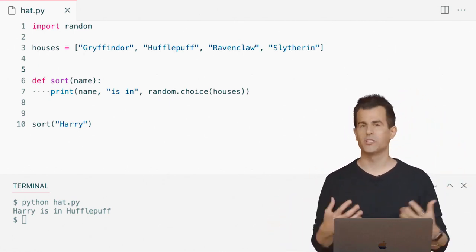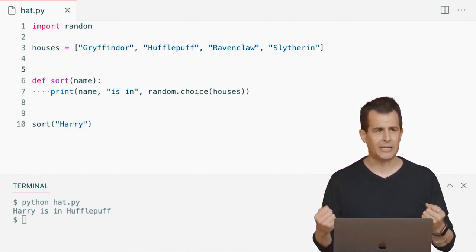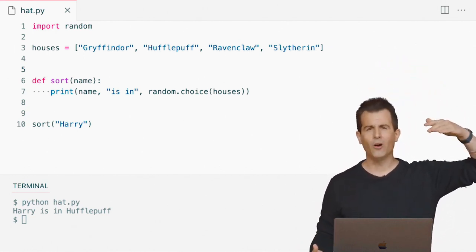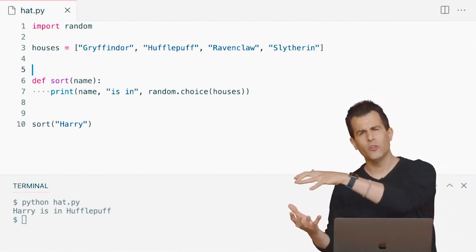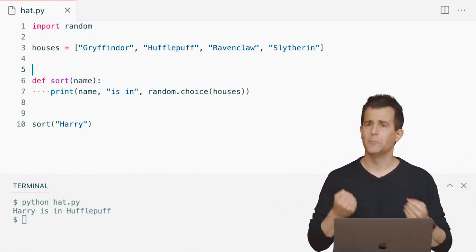But as our code gets longer, as we start collaborating with other people, as the problems we're trying to solve with code get more sophisticated, you're going to find that your code gets messy quickly. And you're going to find that you have a huge number of functions, for instance, in one file. And some of them are related to each other, but some of them are not. Well, at that point, wouldn't it be nice to just organize them a little differently?